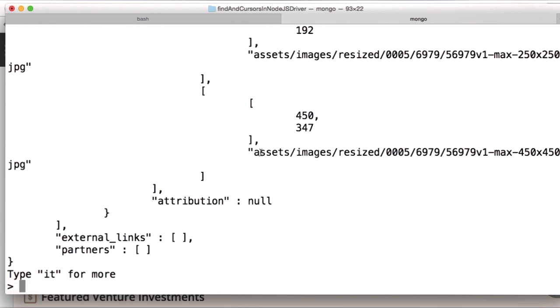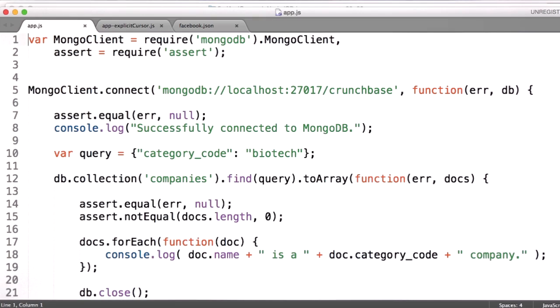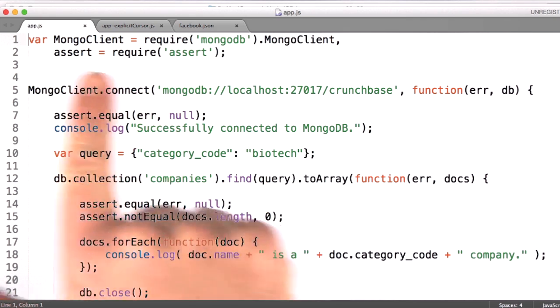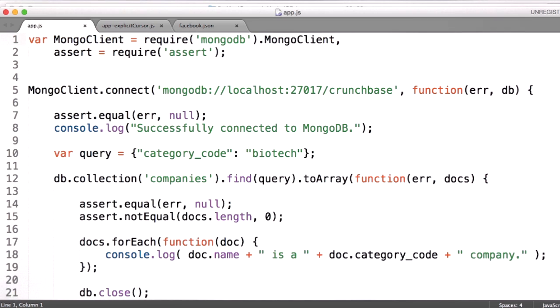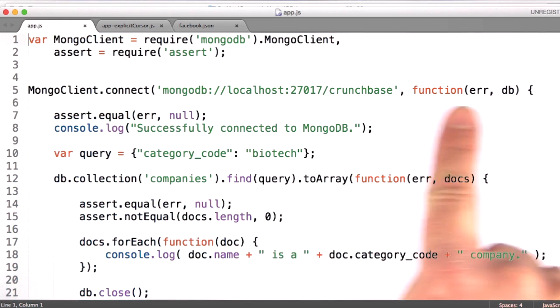Now let's look at an example of using this dataset. This program is an example of using find with the Node.js driver. We'll quickly review this and then extend it to cover some essential material about using the Node.js driver. Now, the first thing we have to do is make sure that we have a reference to the driver, as we do here. So we say for our MongoClient, require MongoClient. The next thing we do is connect to the database here.